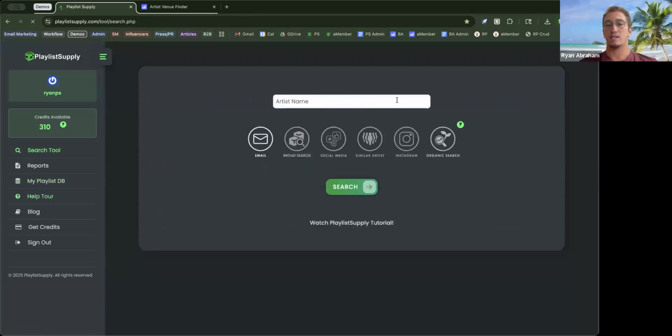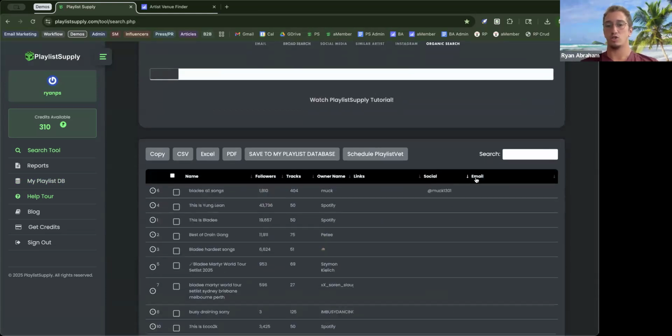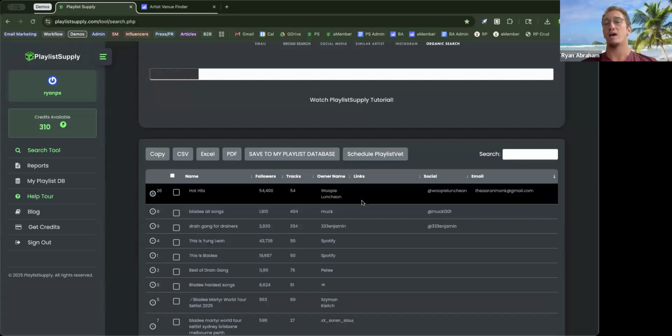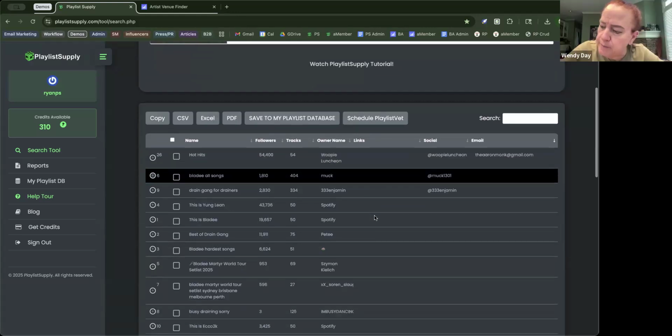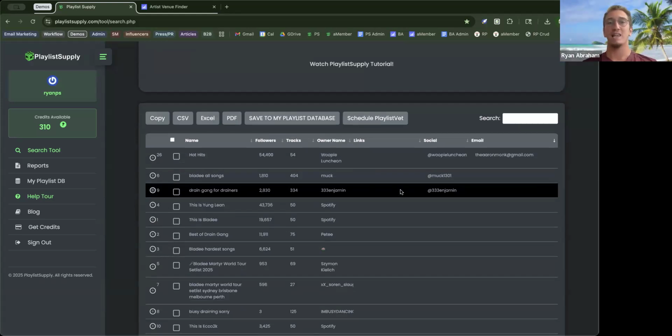So yeah, back to the organic search. If I search, for example, Blade, it's going to pull the Discovered On playlists directly from Blade's profile on Spotify. And it's going to give you all their social handles and their email. So Discovered On playlists are almost as good as, or just as good as, editorial playlists, but they're owned by third-party curators. Got it. That's why I personally like to target these the most, because they're the same caliber as the editorial playlists, but they're not editorials. They're owned by third-party curators, so it's possible to reach out to them and get on those playlists.